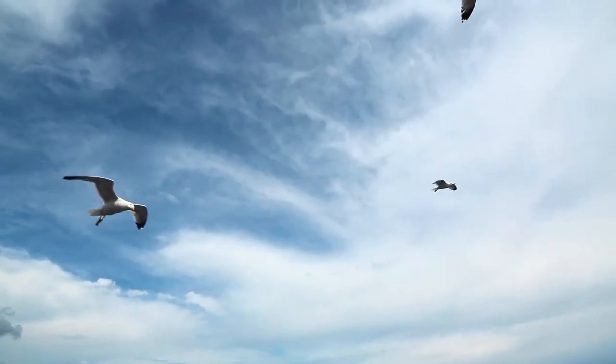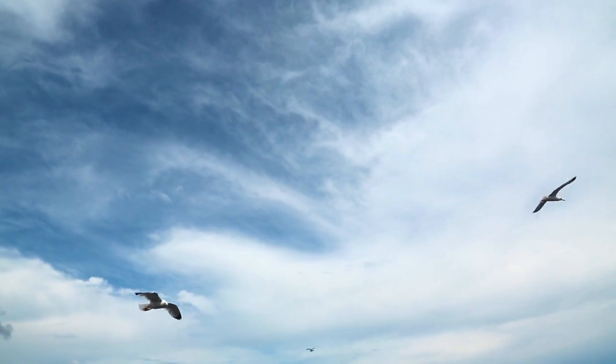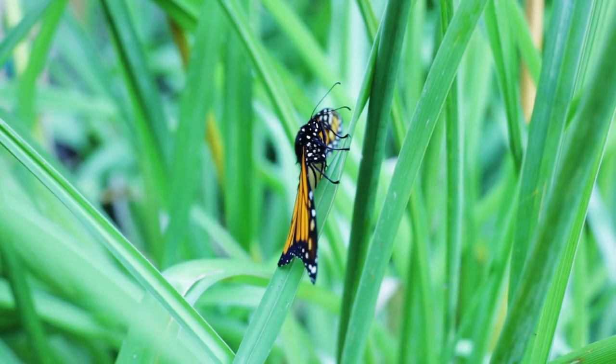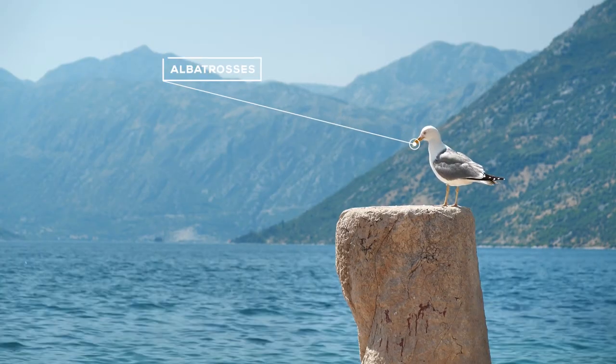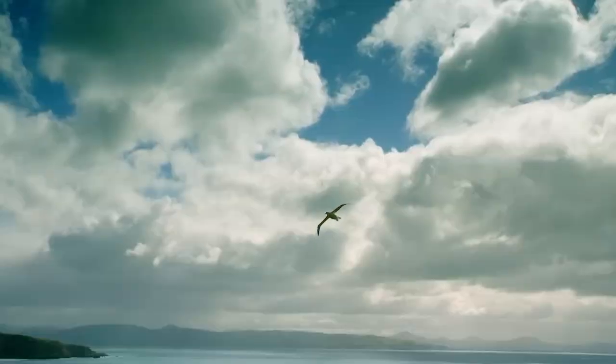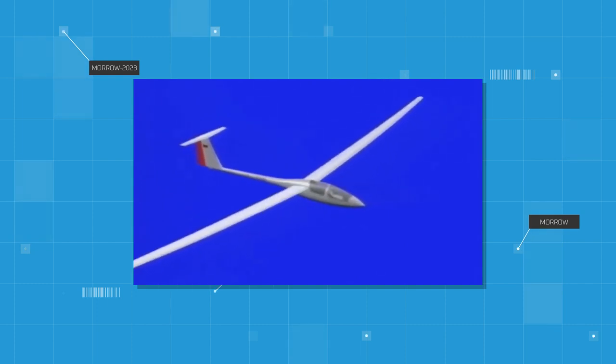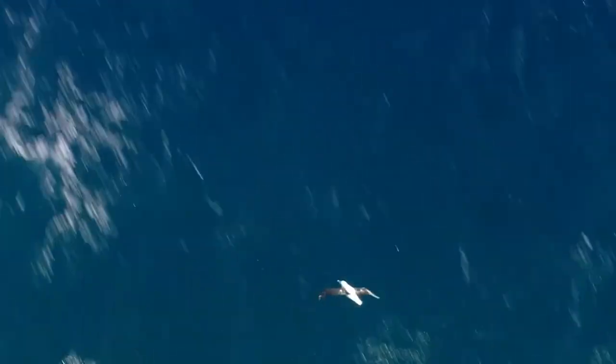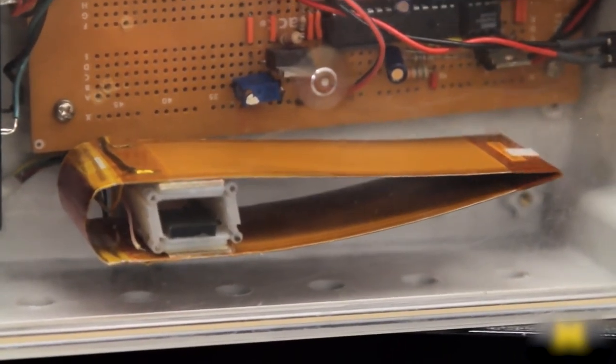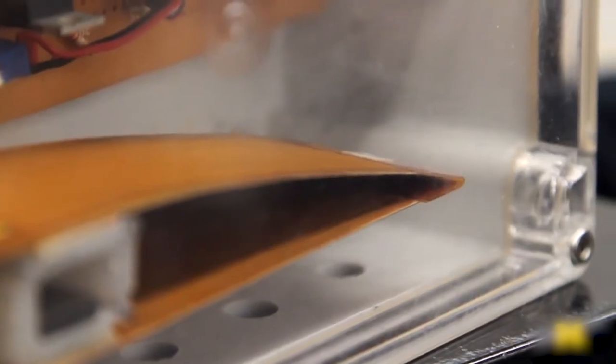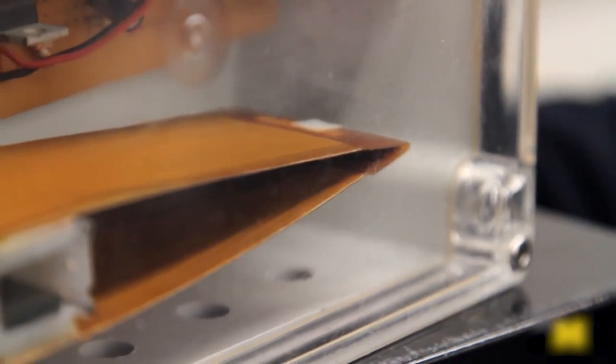These wings draw inspiration from nature's most agile creatures—from birds to insects. For instance, the albatross, a seabird known for its remarkable gliding abilities, has inspired engineers to rethink the traditional fixed-wing design. By mimicking the albatross's wings' flexibility and adaptability, metamorphic wings promise to unlock new possibilities in flight efficiency and maneuverability.